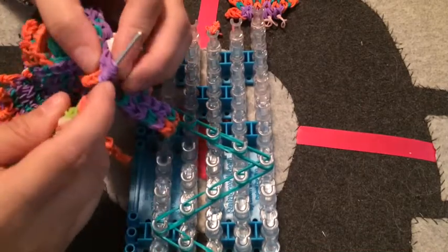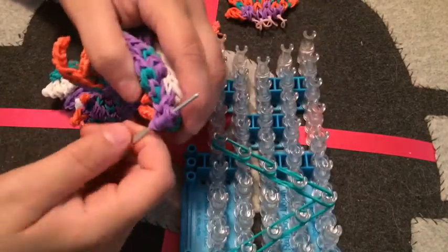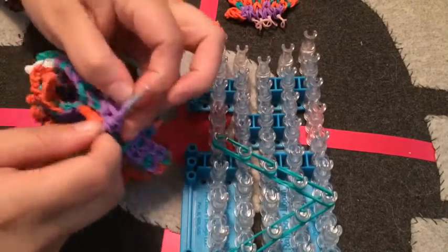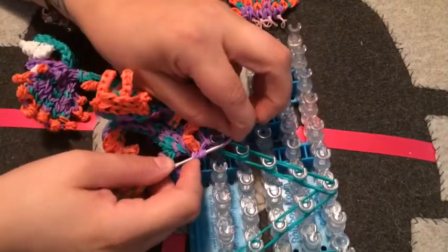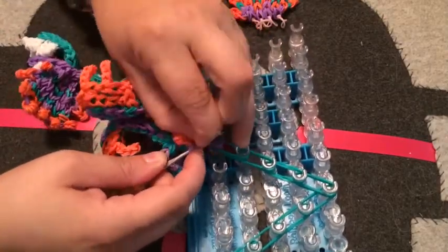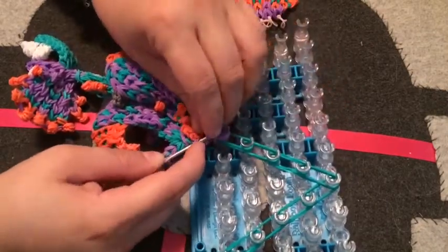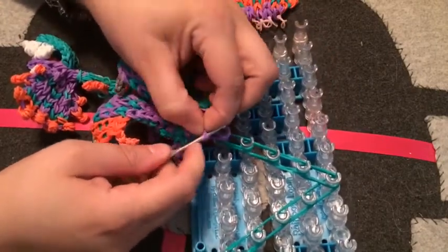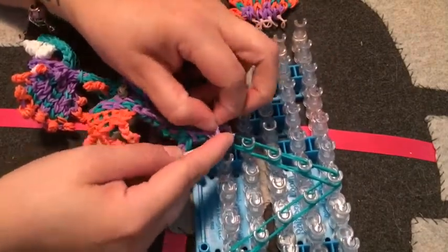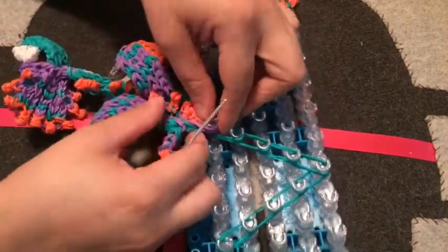Okay, let's see. Did we get them all? We did. Okay. So, I'm gonna put like 2 and 2 and 2. With that many, it's not stretchy enough. And then 2. It's just easier to do them a little bit at a time. And 2. There we go. So they're all on there.